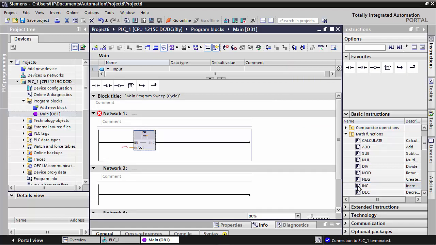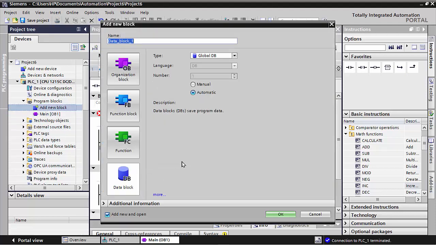Now, I use my increment command in my program, and see, first of all it is asking which data type you would like to use. So I am using the INT data type, and here I take one data register. I will go to my new block and choose a data block.